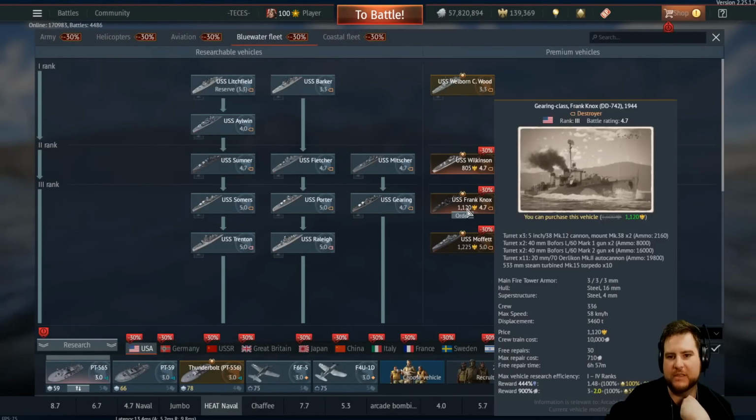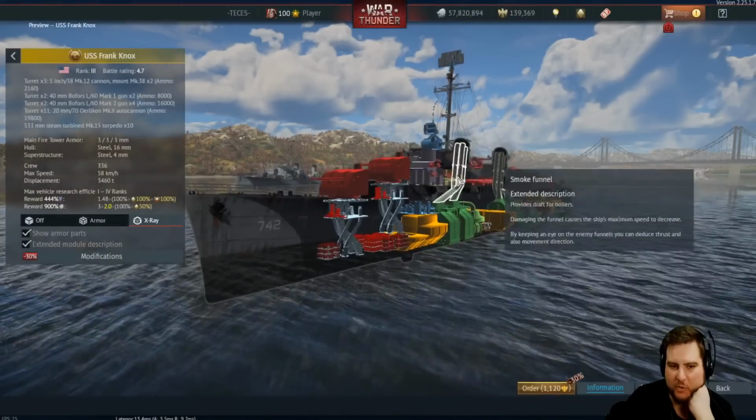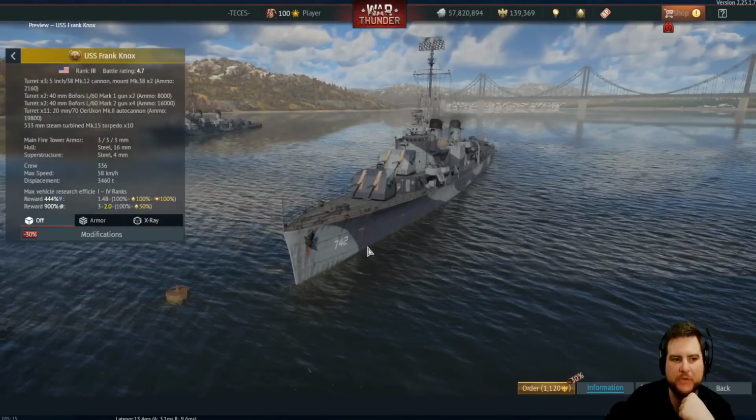The Frank Knox is a Gearing class. It's very similar to the USS Gearing. They added it more recently. It's another one of the pretty good American destroyer premiums. Not as good as the Moffett, but still okay.